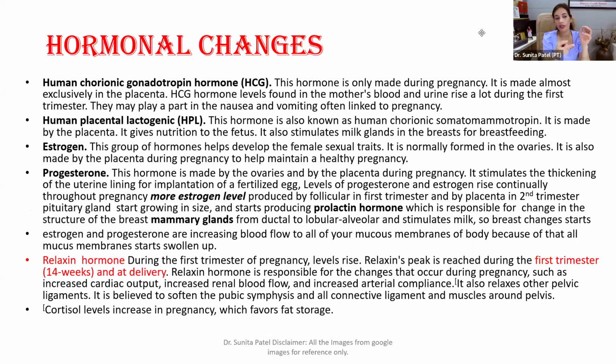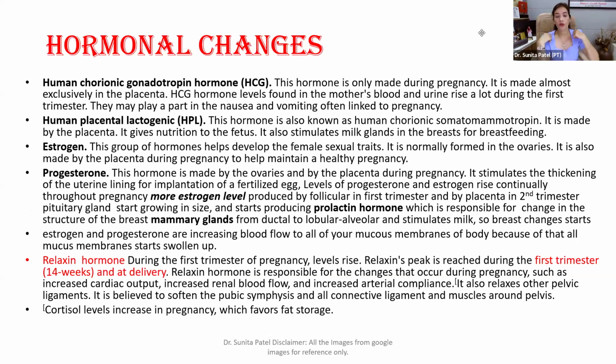Now, who is going to give this estrogen hormone? The placenta. The placenta is the gland that starts secreting a higher level of estrogen at this stage and maintains it throughout the pregnancy, so that the layer will not shed and there will be no bleeding. We don't want periods. That is maintained due to the increased level of estrogen in a female.